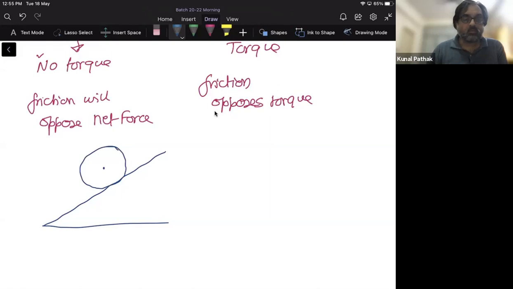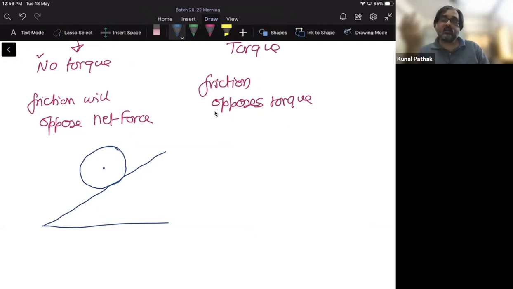Yes, absolutely right, Parth. So Parth is saying it depends on the net acceleration of the bottom point, and that's right. You can of course go with the long method. I showed you the long method in the last class. If you have time on your side, then of course you can go with the long method.